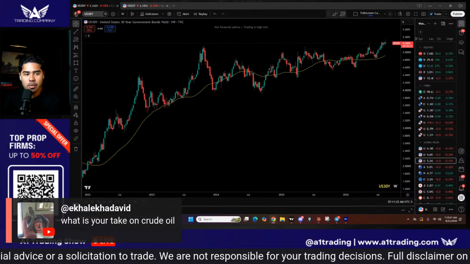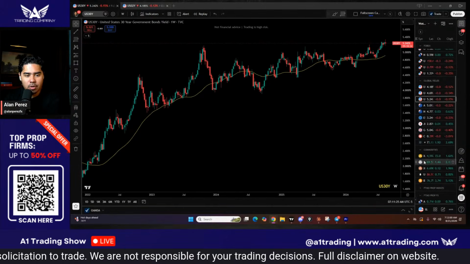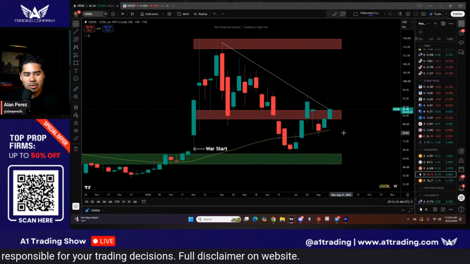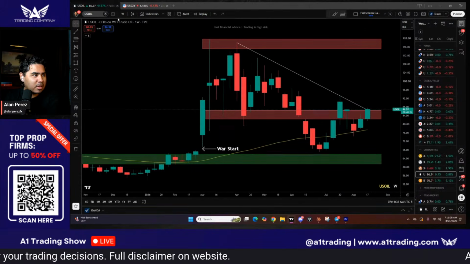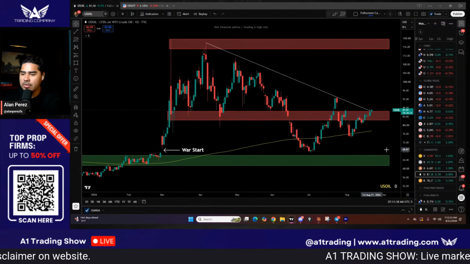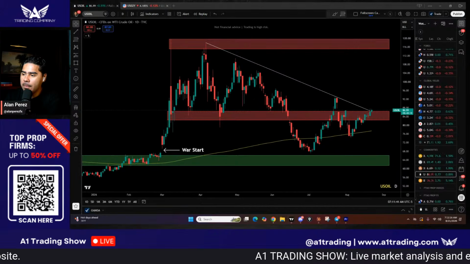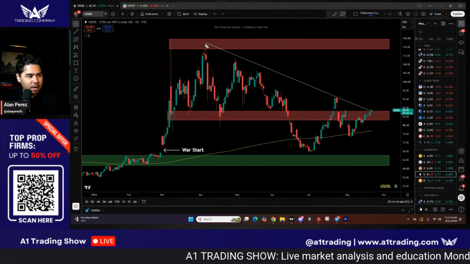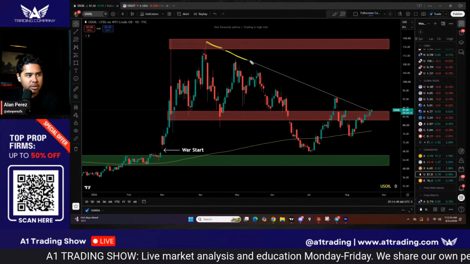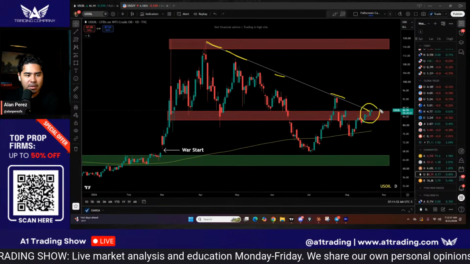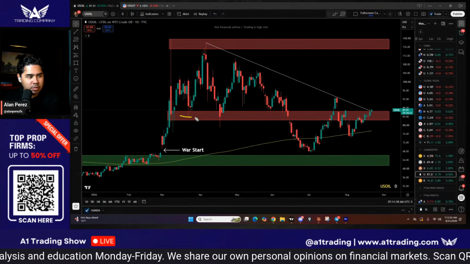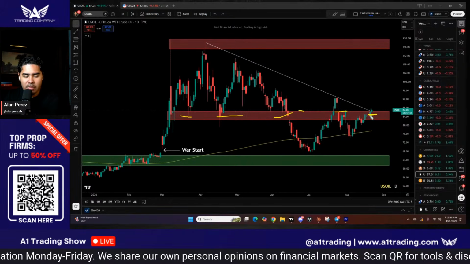What's my take on crude oil? Let's look at crude oil. It's bearish, but with lots of risk to the upside. That's the best way I can describe it. If something happens, right? You can clearly see oil trending lower. Look at this, trending lower. You also have this bearish trend line that's holding up quite nicely. You are testing it right now, so be mindful of that. But you have a lot of technical structure. You even have this level right here, which was previous support, turned into resistance as of now.